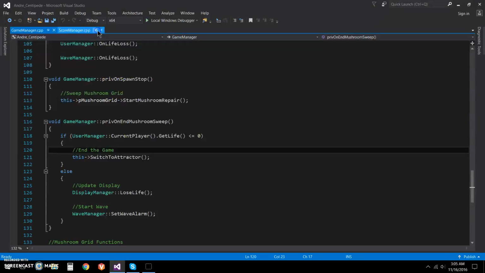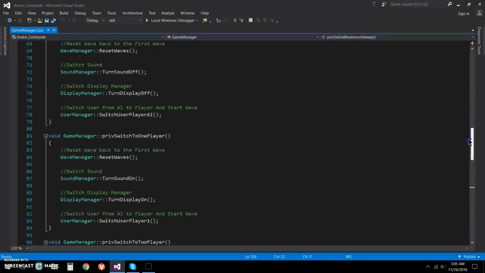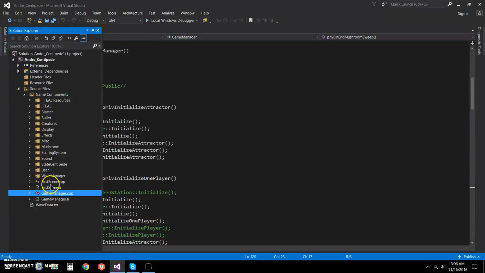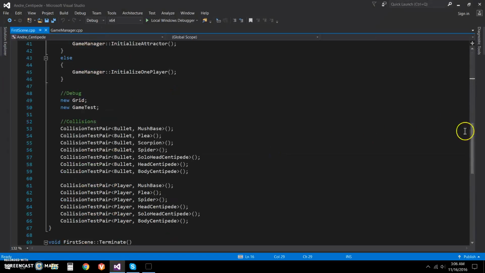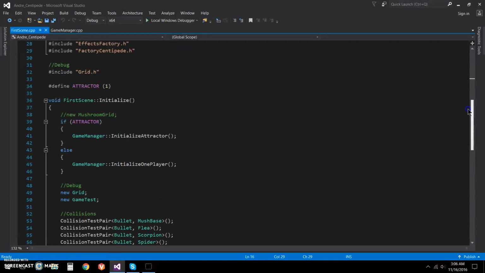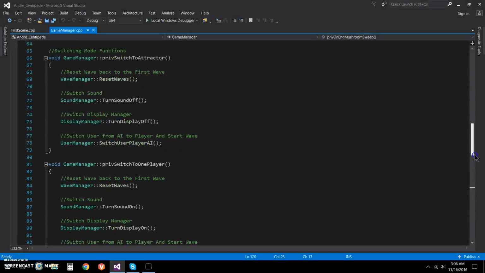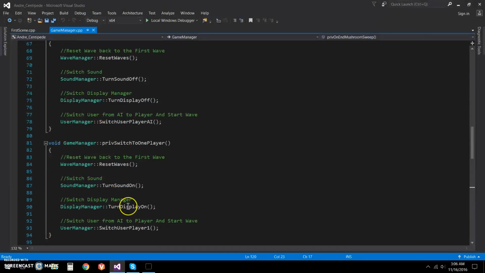And so, yeah, the last thing is how, in the game manager, or in the first scene, you initialize the attractor, and that initializes all the managers. And so for the display, sound, and user, it'll initialize the strategy for each. And then when you switch over to one player, it'll reset the wave, so set the wave back to 1.